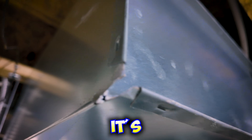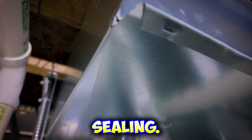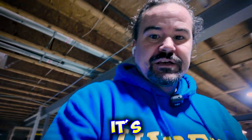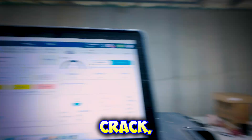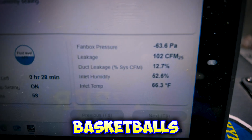It genuinely takes about 15 minutes to seal the house — it's all the prep work to get you ready. Check that out, we're sealing. That one's almost completely sealed. Let's run back to the computer where it's calculating data and telling me in real time exactly where we're at. Since I showed you that crack, we've sealed off another 50 CFM — another 50 basketballs of air.